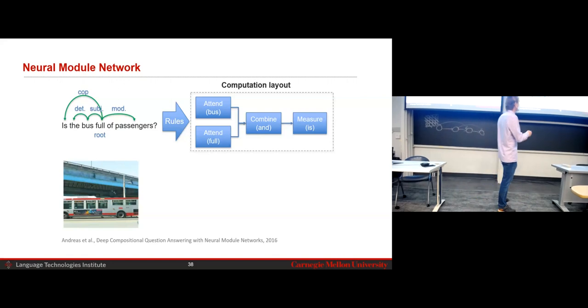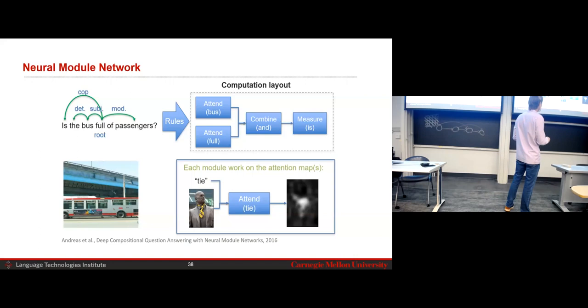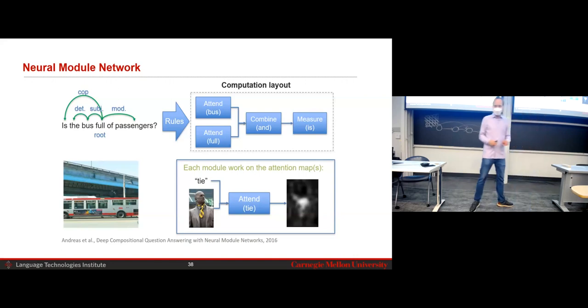And the interesting thing is you're going to have dedicated modules. That's the beauty of module networks: you have different types of modules that have different weights and different tasks. It's somewhat inspired by cognitive architectures, where some modules are dedicated. You could say the brain has parts that are dedicated to a certain task and other parts dedicated to another task. It's very loosely inspired by that. So each module will have a specific task. For example, each module may be tied to a word and an image, and the module is trained to be super efficient at finding that object in the image.